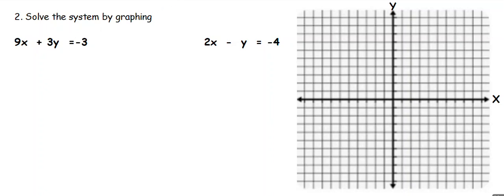so that we get a form of the equation y equals the slope times x plus the y-intercept, which we call b. So we're going to rewrite this so it fits this form. All right. So my first step would be to subtract 9x from both sides of the equation.